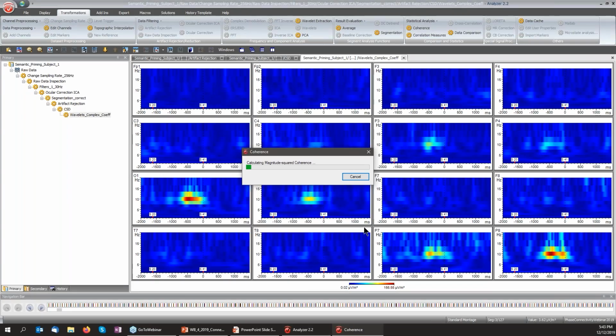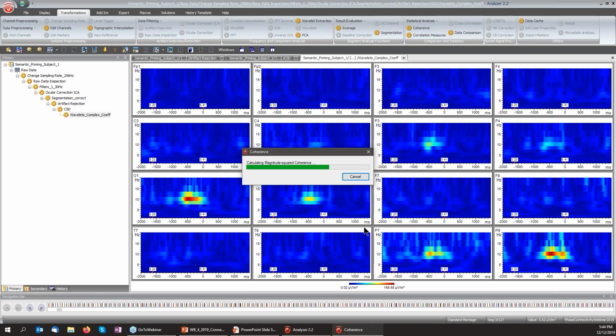This will now compute for some time. The computation time of this transformation will depend not only on the amount of data, so the amount of samples in each segment, but also on the number of frequency layers that are in the wavelet node. But most significantly, it depends on the number of channel pairs that you have selected. In combination, these factors can quickly lead to an explosion in the computational requirements and exceed the memory that can be used by Analyzer.